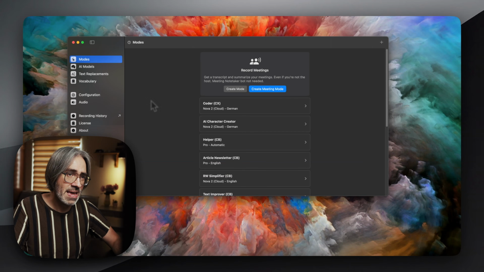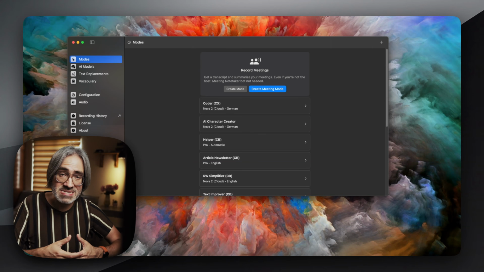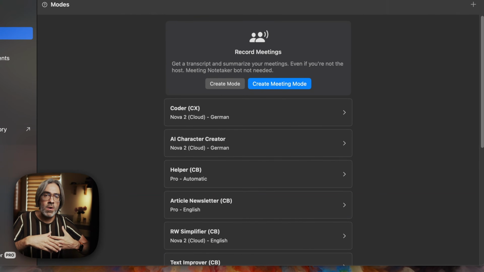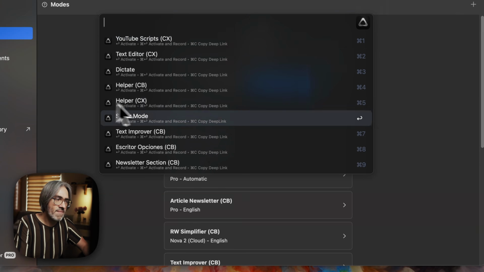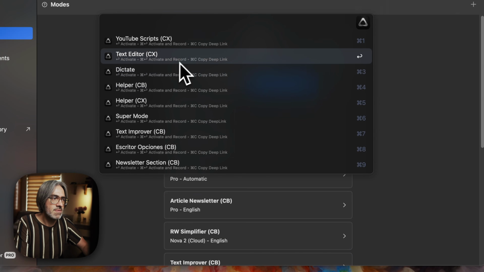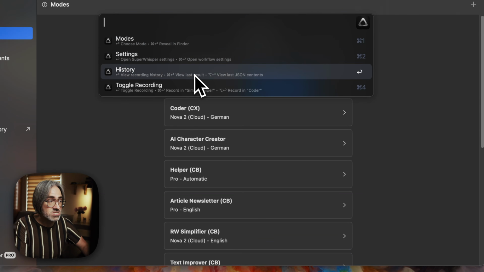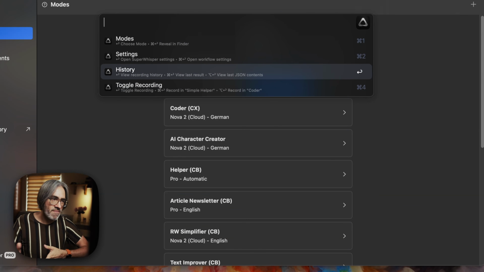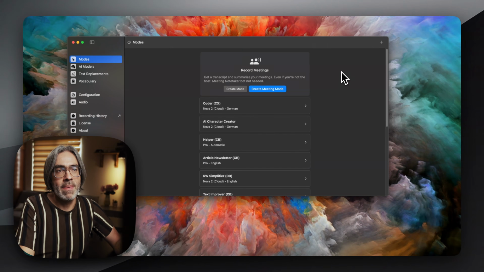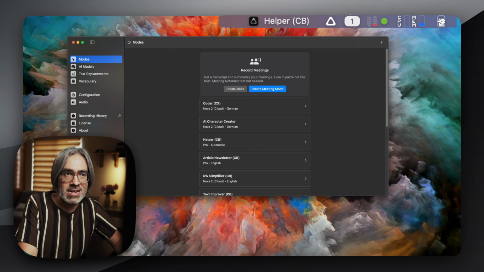And something that I really appreciate also from Superwhisper is that it gives me so many more automation opportunities. That's why I was even able to create this Alfred workflow. So I can very simply select a mode and start dictating in it, or just switch between modes. I also can jump to the settings, to the history. I can toggle recording. So all of this I cannot do with MacWhisper. I cannot do with Wispr Flow because they don't have this kind of deep links or URL scheme or AppleScript. Here I can even show on my menu bar which is my actual mode.